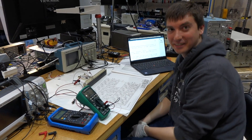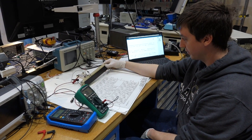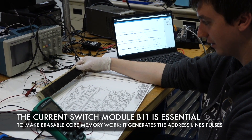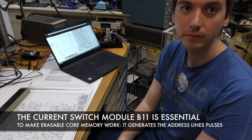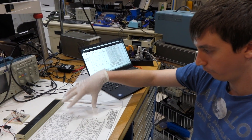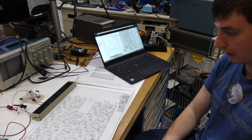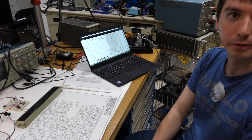Mike is looking sad. What's happening, Mike? We are measuring some open circuits in our current switch module, which is the one potted module we have other than the memory module. You confirmed there are two of the circuits that don't work? Yeah, there are two open circuits from what we have tested so far. We haven't tested all the pins, but on the set lines for the cores, there are two open circuits.